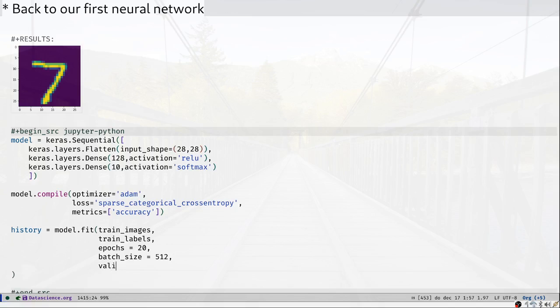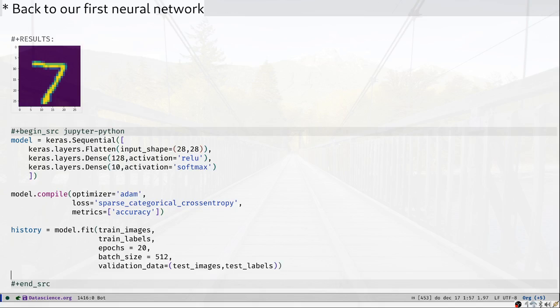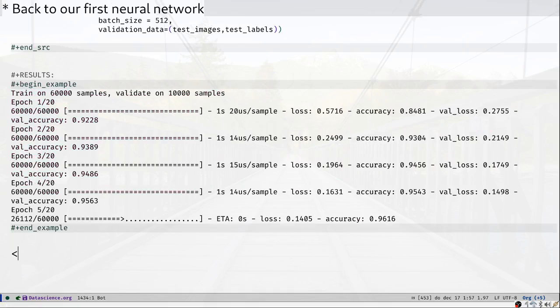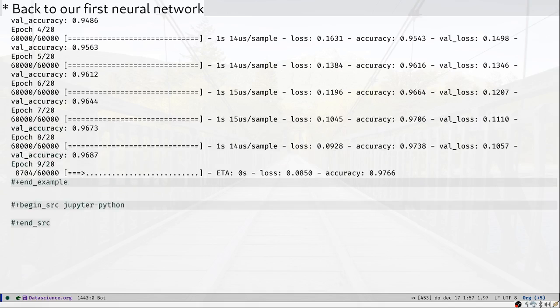And we specify what the validation data is, which in our case consists of test images and test labels. So this is our model, and we fit it now, taking into account all the different epoch choices we could have chosen. And this will allow us to figure out what the right number of epochs is going to be. So we're going to run this, and while it's running we're going to be continuing.